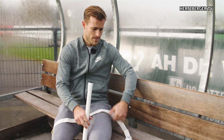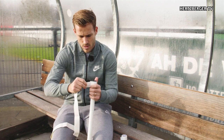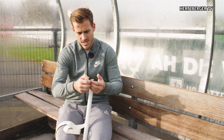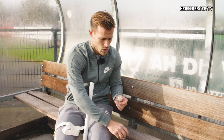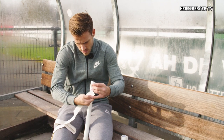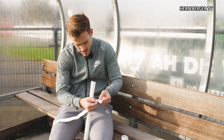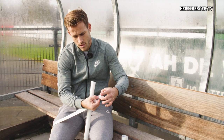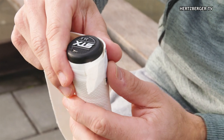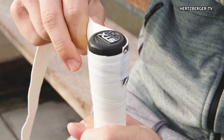Step one: you want to make sure that when you start with the grip it doesn't keep sliding and slip off. So we're going to take a small piece of tape — you don't want it to be too much, because otherwise the thickness at the top will be different from the rest of the stick. You just place it a little bit like this, making sure it doesn't add the full thickness of the grip. Then place the grip at the top and stick that small piece of tape so that when you pull, it's held in place and won't slide.